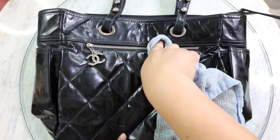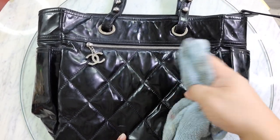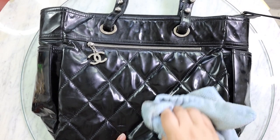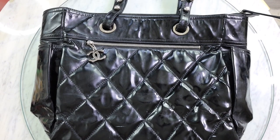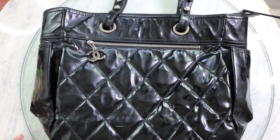And at first it looks really good, but once it dries, it still has that hazy kind of look, and it doesn't have that shine still. Like, I almost felt like it lost its luster and I was really, really sad.